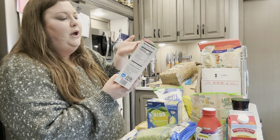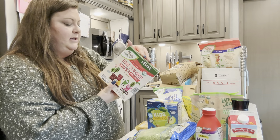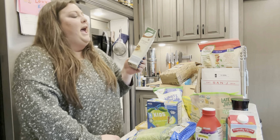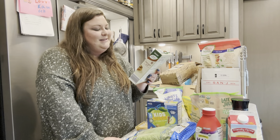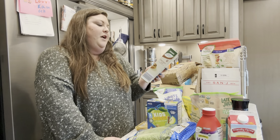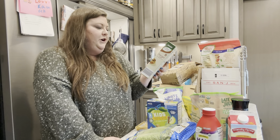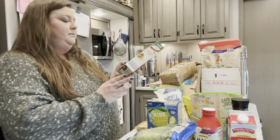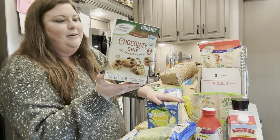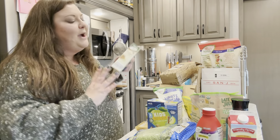At Aldi, I got him the organic fruit flavored snacks — no artificial flavors or synthetic colors, so no dyes. He likes these — they're a good little sweet snack. I also got these organic chocolate chip soft baked mini cookies. They are also dairy free, vegan, and gluten free — which aren't necessary since we don't have any allergies. There are five one-ounce packs and it was probably five bucks. I probably won't buy this again unless he loves them, but I was just trying a variety.